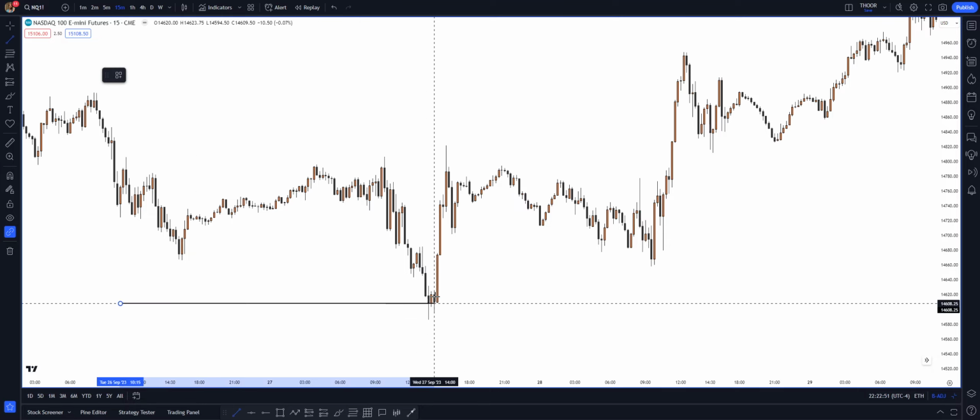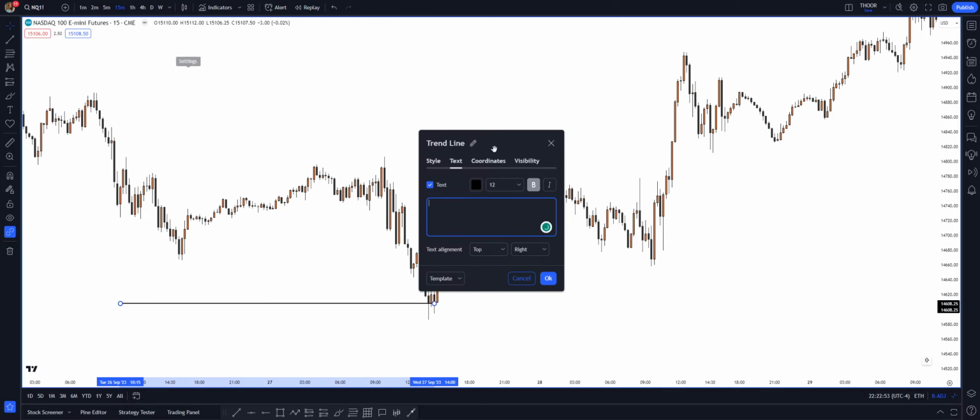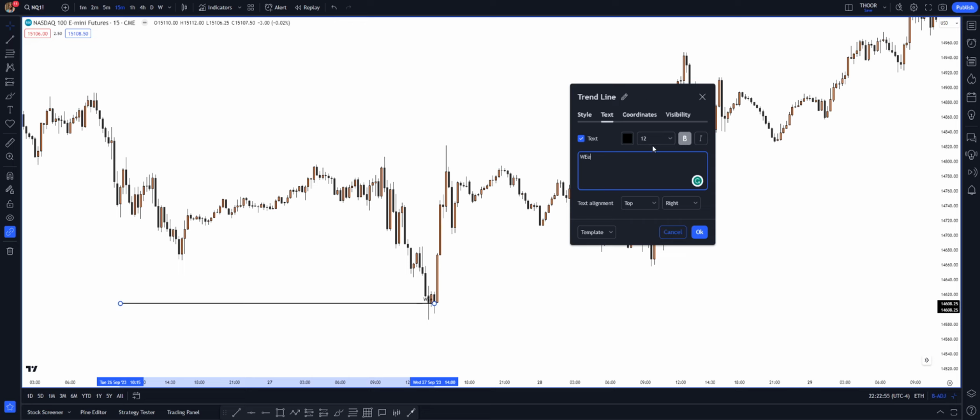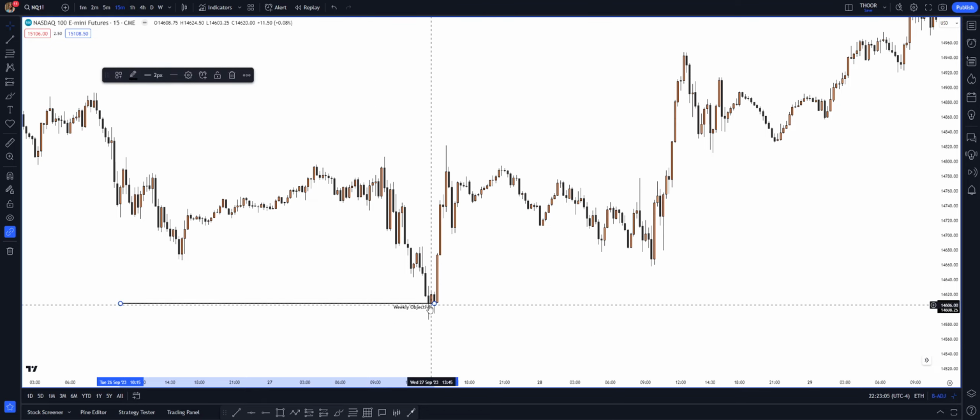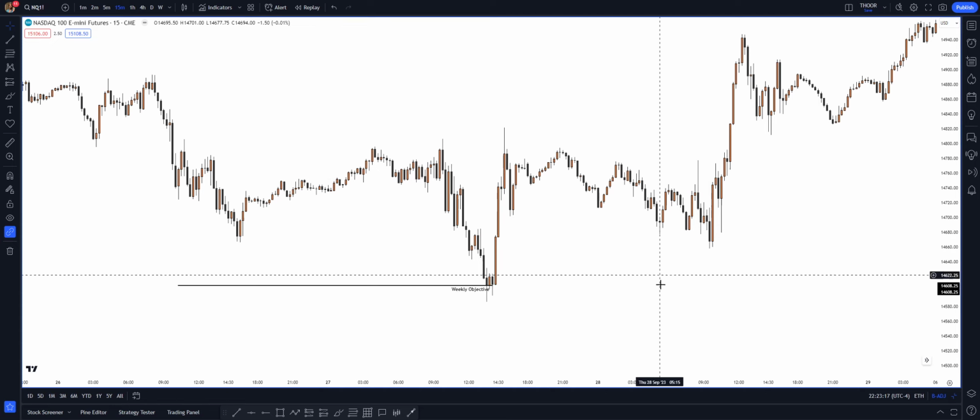So in this case, guys, let's say this was a weekly, for the sake of this conversation, okay? Let's say this was a weekly point of interest, or let's say weekly objective, okay? Trading into that level was the weekly objective, got rejected, and rallied, okay? And with this candle right there, the market was closed, okay? This is Wednesday, September 27th, okay?